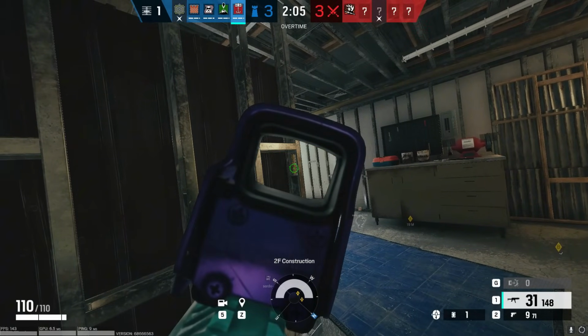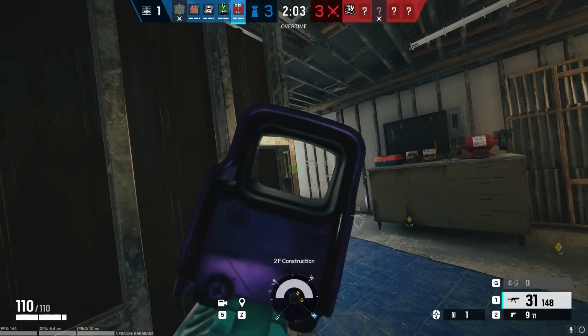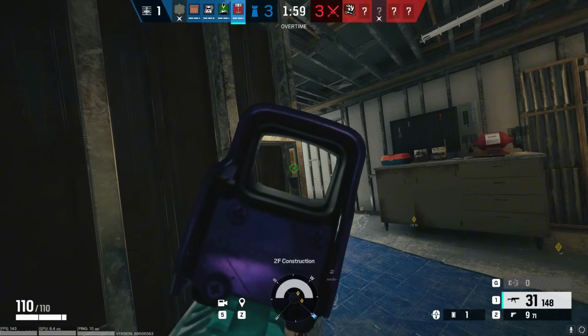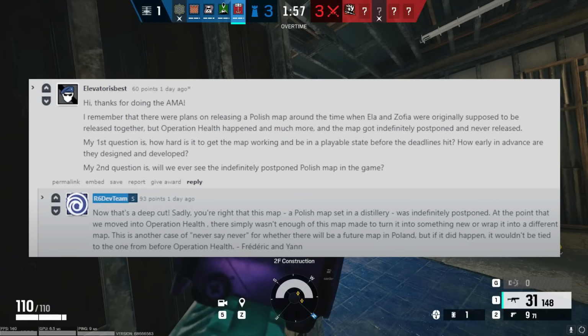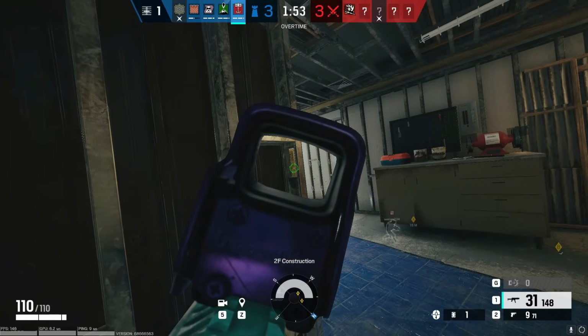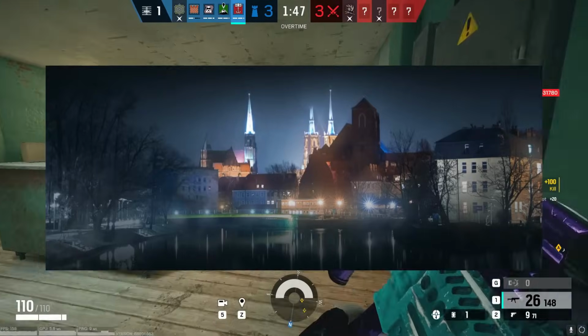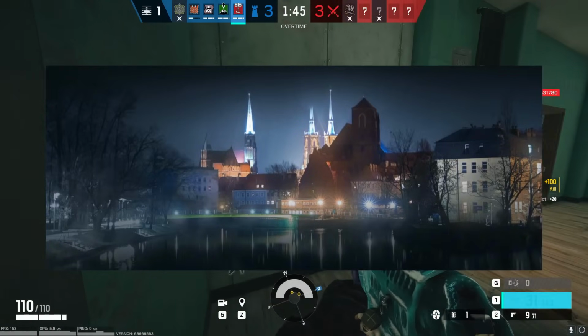Distillery. I had mentioned this earlier when talking about the scrapped Polar season, but Distillery was meant to be the map that came out with Ela and Zofia. The Ubisoft devs did talk about this and they said it was indefinitely postponed. They also said it could be added, but it wouldn't be anything like it was before Operation Health. The only thing that we might have from this map is a picture from Ela's old bio that could have been the map loading screen.